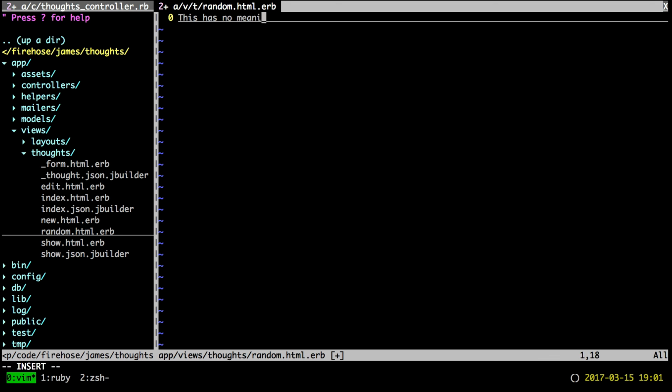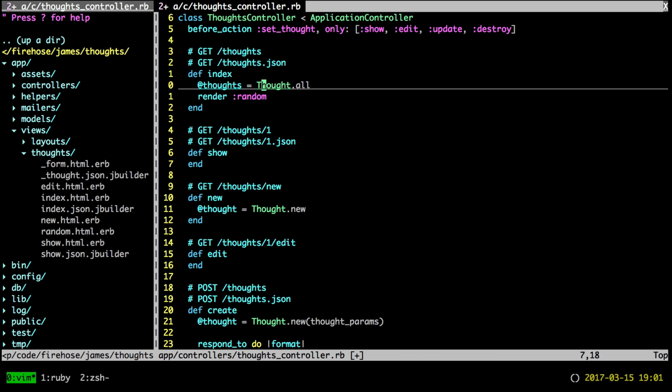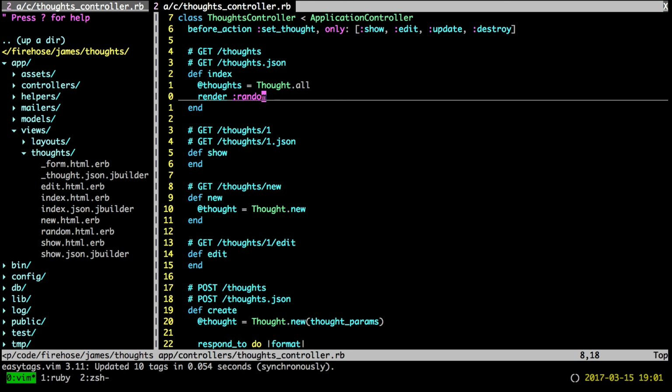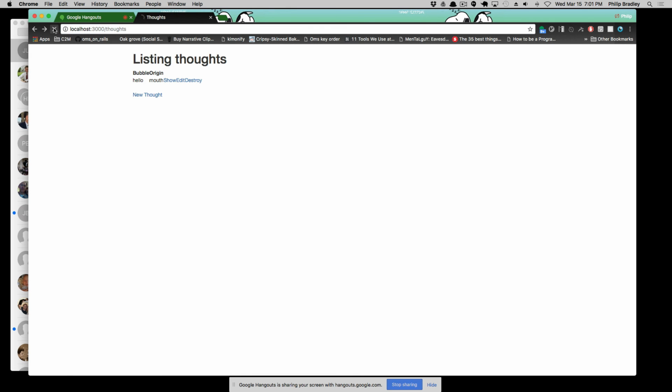This has no meaning at all. But I'm pretty sure, down here I can just say render random, I think. I haven't done that in a while, but let's see what happens. There it is. You see it there?